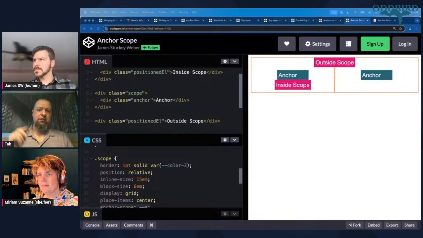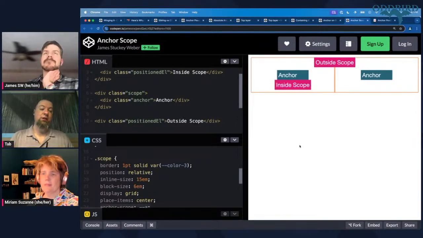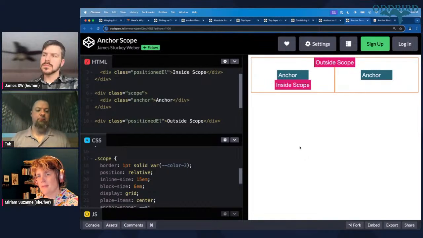One important bit too is you don't need to use anchor scope if the container that you're worried about here is your absolutely positioned container. If it's position relative or something, if it's the thing that's generating the containing block for your anchor, then you're already good. But if your anchor is position fixed, or if it's in the top layer, those escape those containing blocks, and so they get to see the whole page. And that's when you still need anchor scope, because that will properly limit what anchor names it's allowed to see, even though its containing block is way high up in the page.